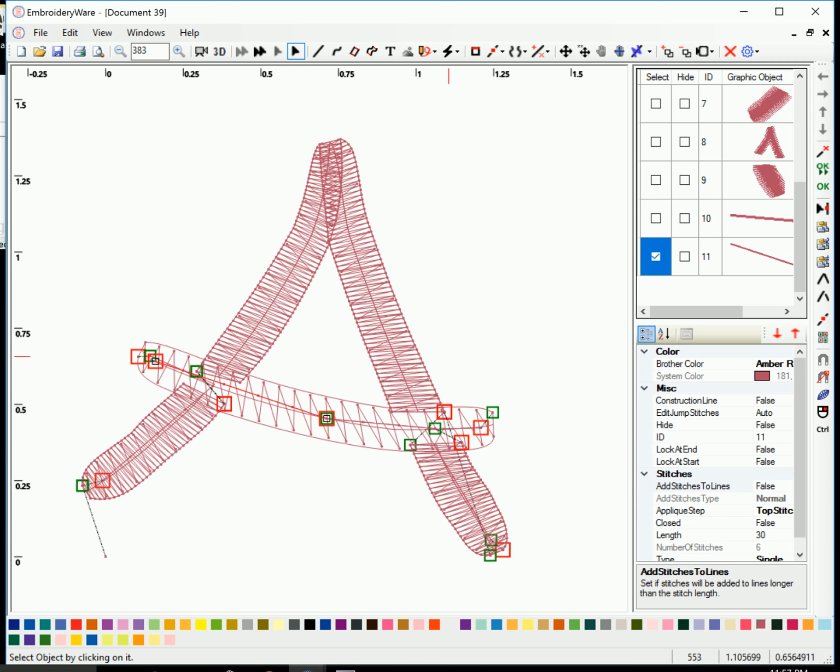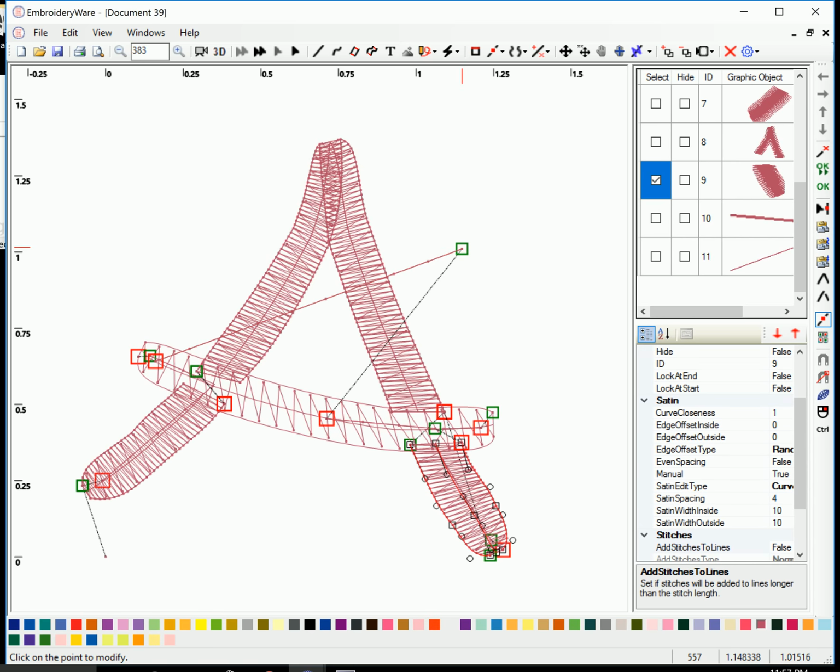This one is modify points. If you already have items selected, you can do that. So for example, in this case, I have the line selected here. If I select this, the modify points is still active. I can just go ahead and play with the modify points. We have the snap, turn the snap on and off. And then we have the snap to stitch marker.